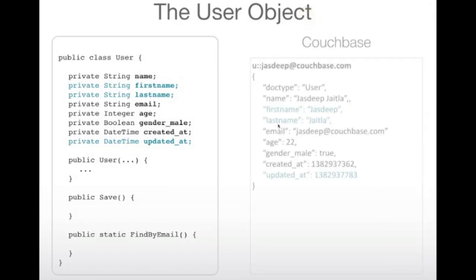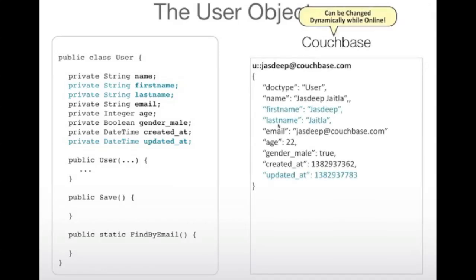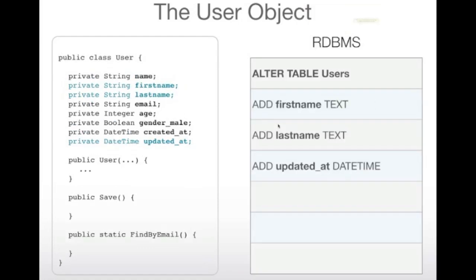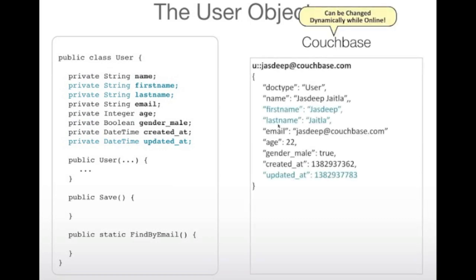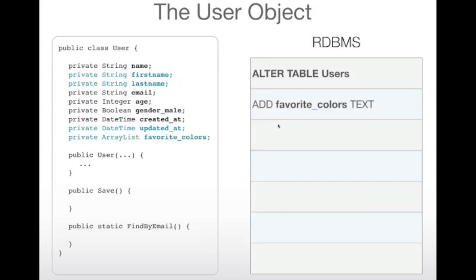In Couchbase, I actually don't really have to do anything except modify my object to store that information. Now, like the question that was asked, when I retrieve that user, I'm going to say, oh, I don't have a first name and last name yet. I'm going to do a split on the space in the name and generate the first name and last name, and store it. But I don't have to take Couchbase offline to do this, right? And then I also add an updated at field. In this case, I'm using epoch time.